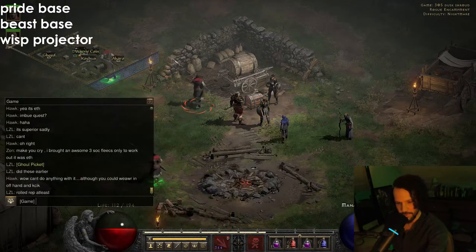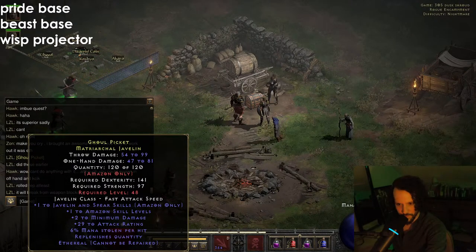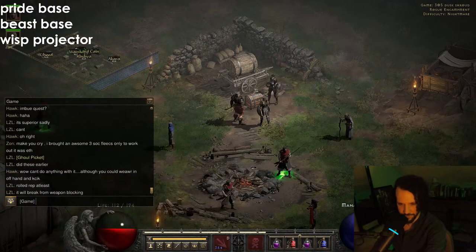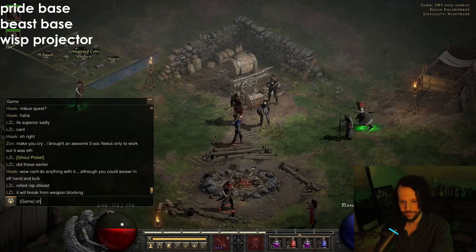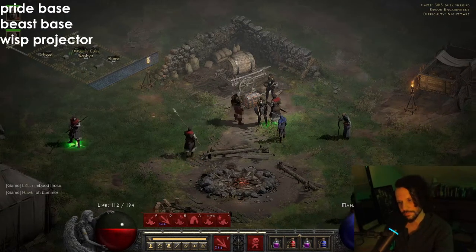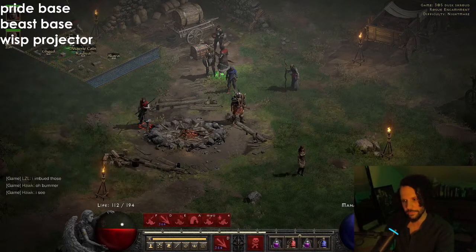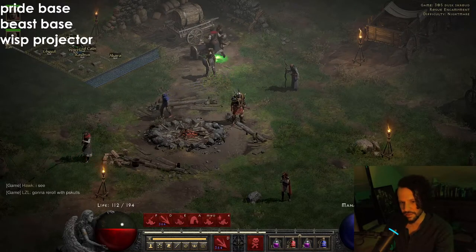Wait, what did that guy put in there? Ghoul picket? Or what did you put in, Joachim? Mana steel replenish quantity, ethereal, one to Amazon. Yeah, not bad for 48. It will break from weapon blocking. Oh, bummer. I see. Gonna reroll with pea skulls.